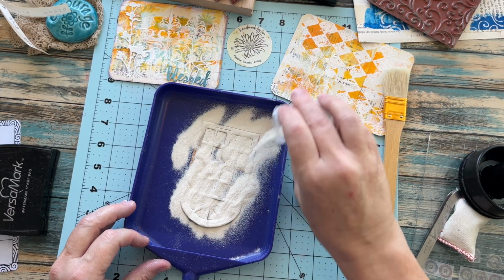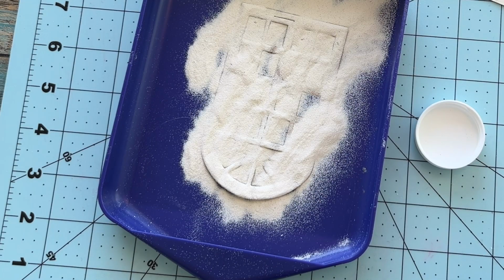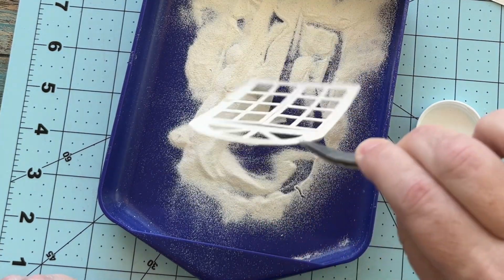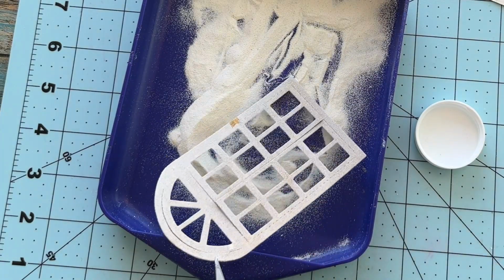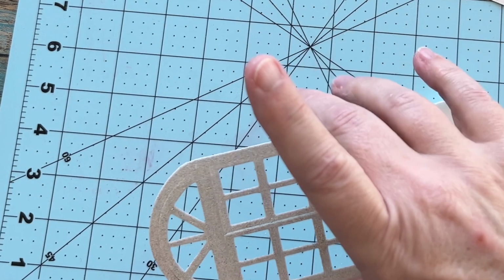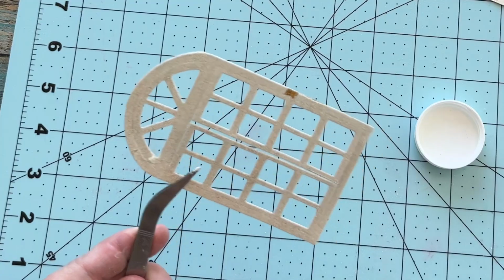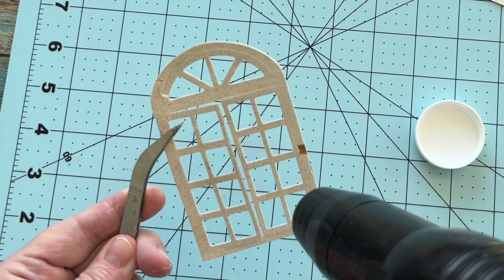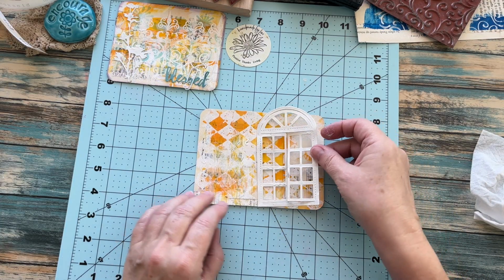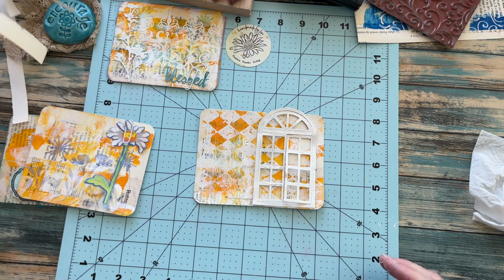And I don't want to use the gold anymore, so I thought, let's see what happens if I tried to emboss some white over it. Would it work? How well would it work? And I wasn't really worried about how smooth it would be, because I was thinking a garden, a kind of rusty window. It wouldn't bother me if it didn't go real smoothly. And it didn't go real smoothly. But it worked really well. I liked the way it looked.